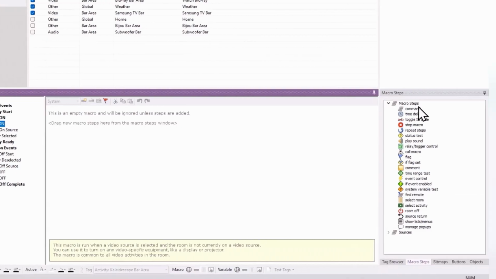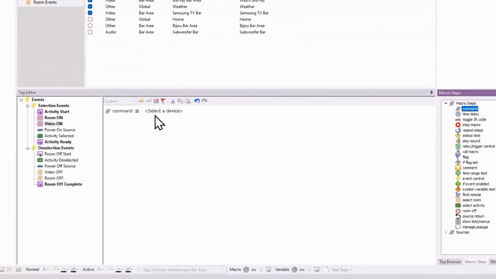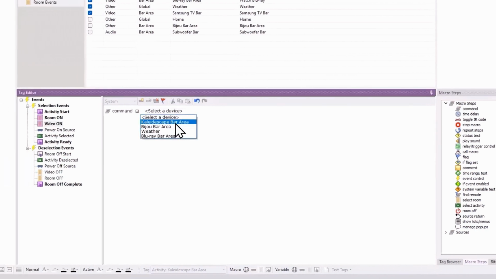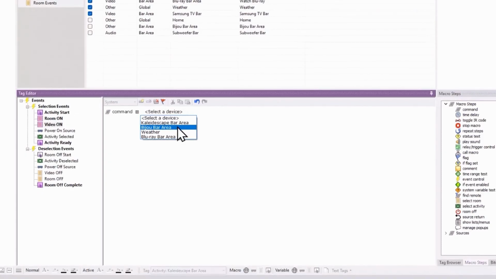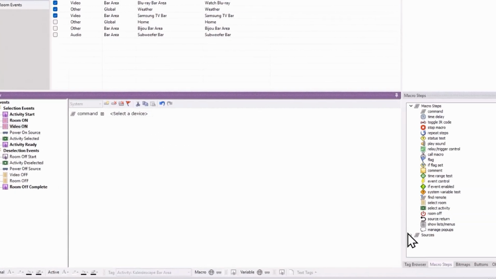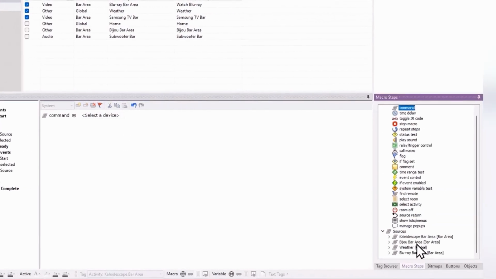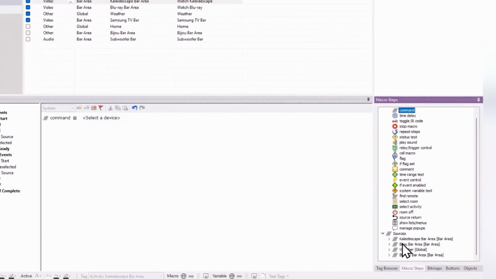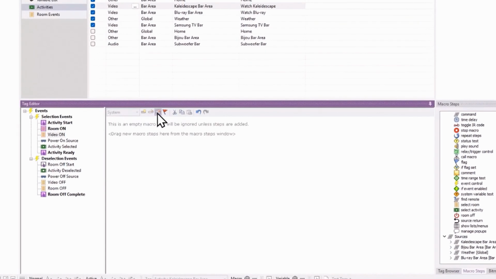Now, if you do bring in a command, I want you to notice that your TV and sub just aren't available in system mode, nor should they be, meaning you cannot send a system macro from the remote to the processor to communicate with those devices. You're going to have to send a command to communicate with those devices directly, okay? So those devices aren't even going to show up here or in your source list. The TV and subwoofer are not here, okay? So we're not going to be able to program this anyway, okay?